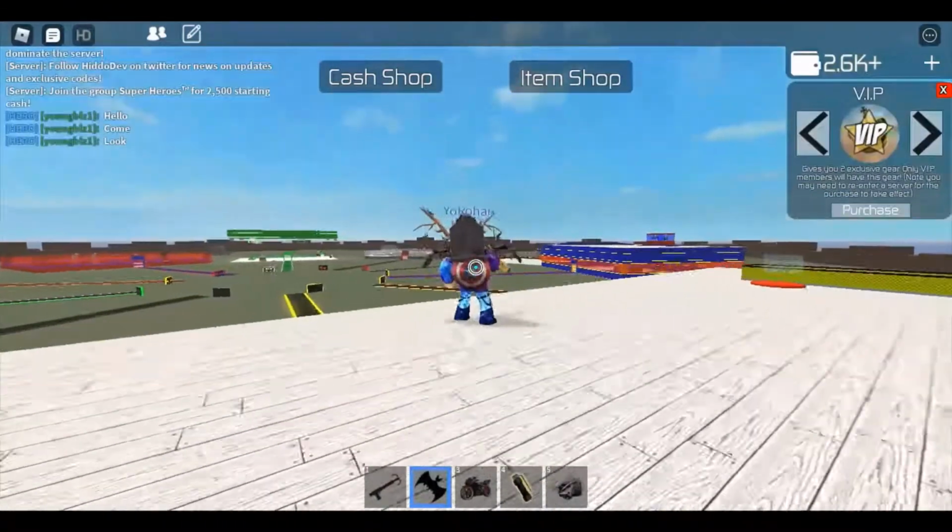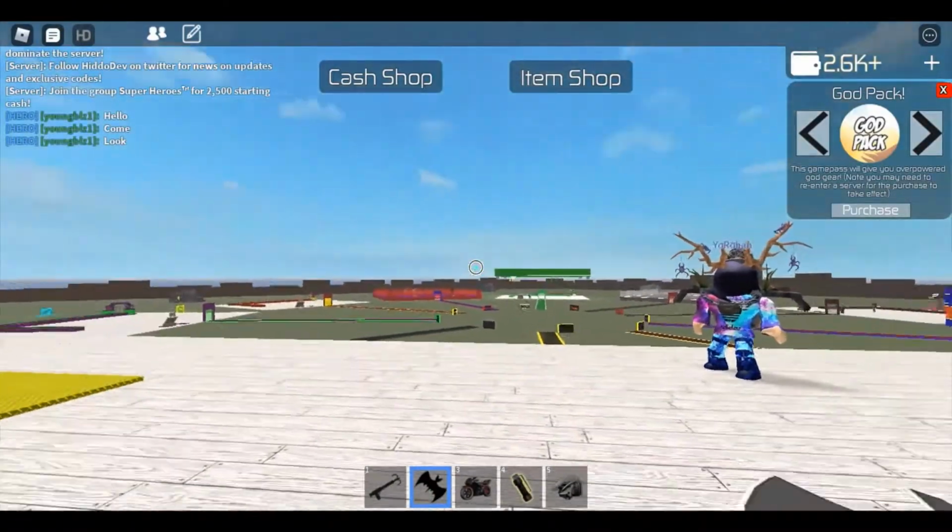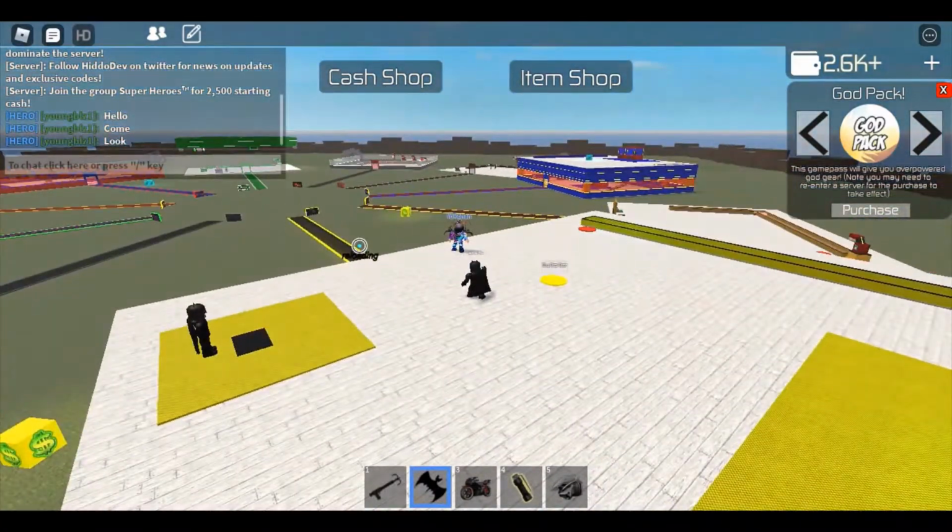This is the Batarang, which is also really fun to use. It sends out the Batarang, which boomerangs back to you, killing any player in its path, making it a fun and useful weapon.